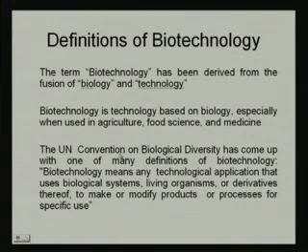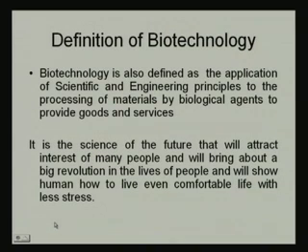The United Nations Convention on Biological Diversity has come up with one of the most important definitions of biotechnology: it is any technological application that uses biological systems, that is living organisms or derivatives thereof, to make or modify products or processes for specific use. Biotechnology has been defined in many other ways. One such definition is that it is the application of scientific and engineering principles to the processing of materials by biological agents to provide goods and services.